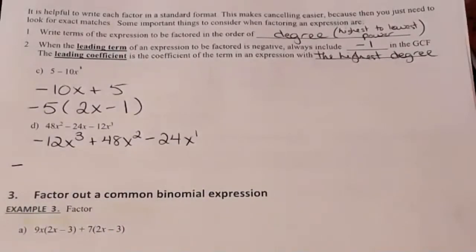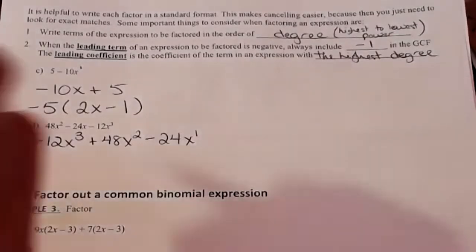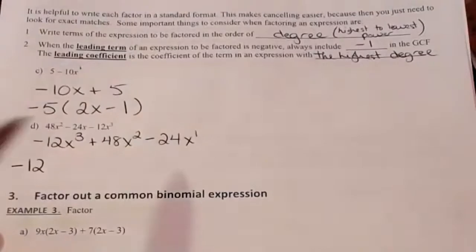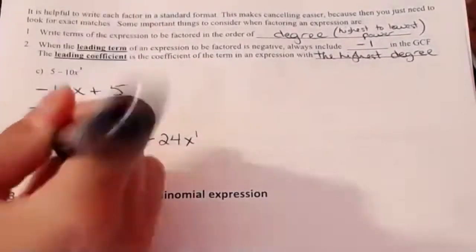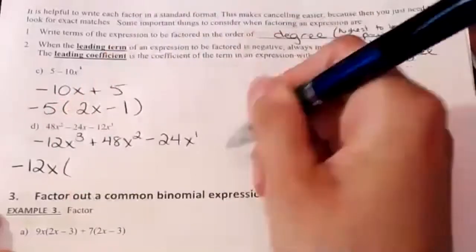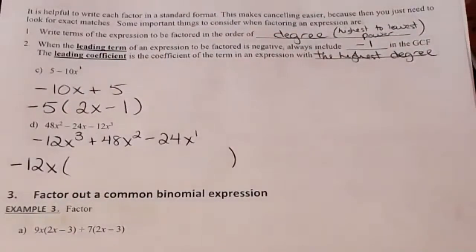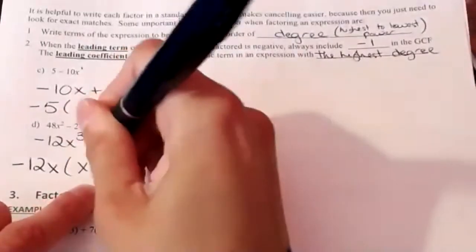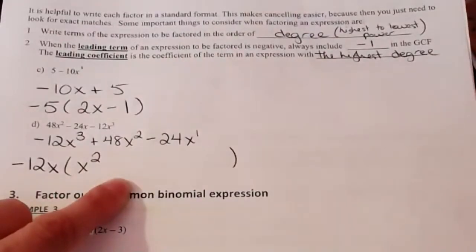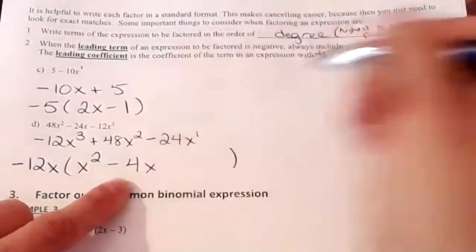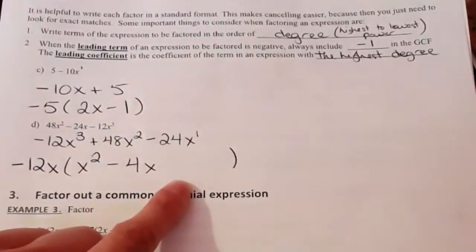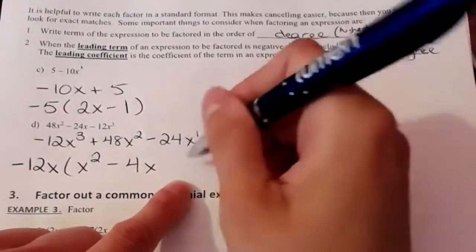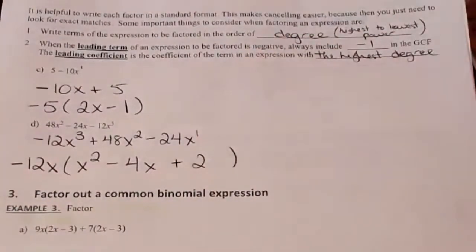So someone else contribute to this conversation. In terms of just the numeric part, what can we factor out? The 12. Yeah, so I'm going to factor out the negative 12. And then, of course, including that variable means that we're factoring out the negative 12x. Beautiful. All right, someone shout out, what's my first term? What's left in parentheses? x squared. Yeah, x squared. Beautiful. Someone else, your second term. Negative 4x. Yeah, negative 4x. Perfect. And your last term. Positive 2. Perfect. And that is your factored form.